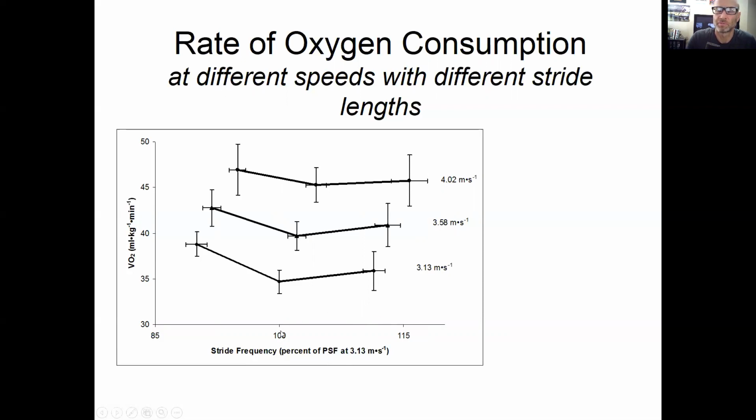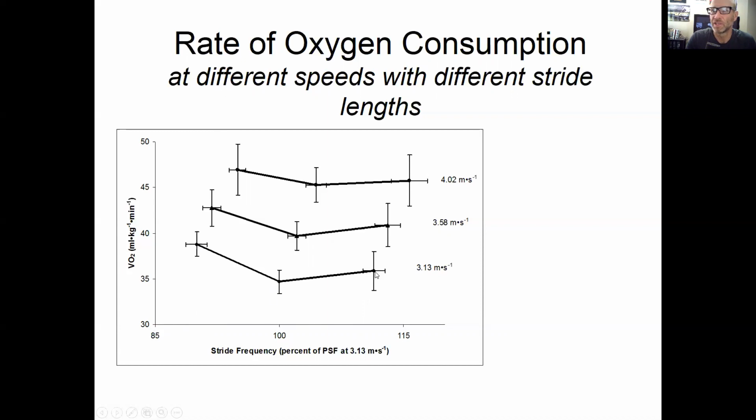A few things that we can get from this graph. Here's running 3.13 meters per second, preferred conditions, and then we had them run faster. Well, one thing, we told them to run 15% faster stride frequency, and actually they were not able to hit that all the time. That's really important. It's hard to change someone's running style. Same thing on this side. We wanted them to run at minus 15% the stride rate, but they only hit this number right here, which is about 90%. It's really hard to change someone's running style.